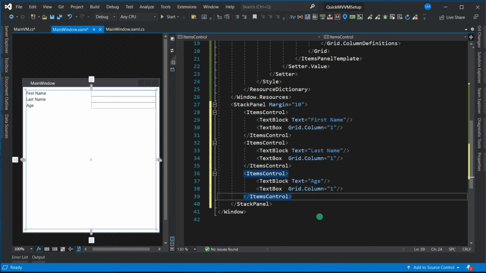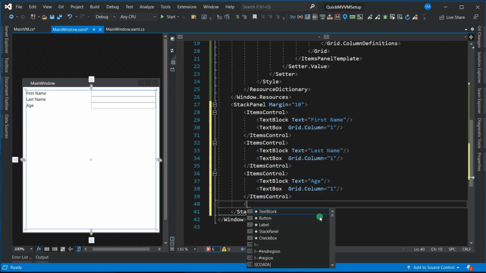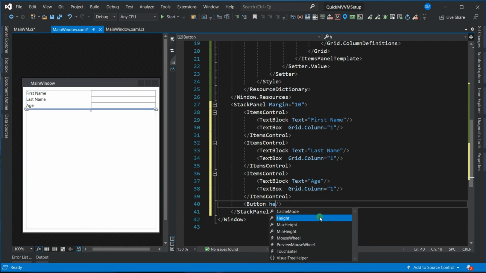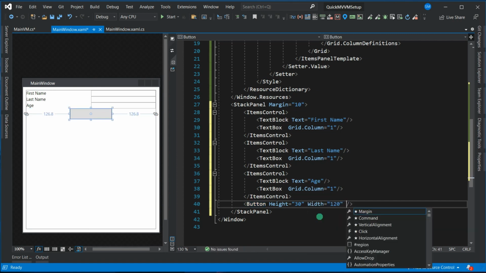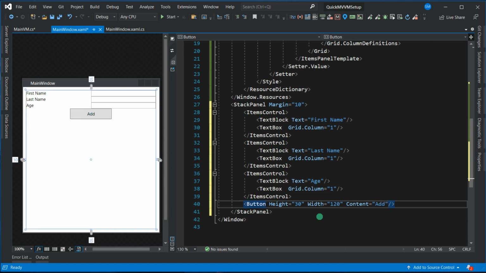So let's keep it like this, and we need a button. Button height is equal to 30, width is equal to 120, content is equal to add.